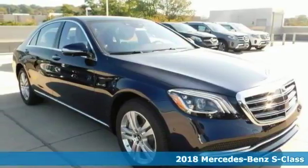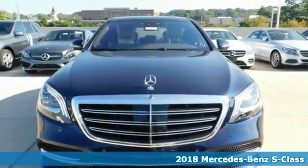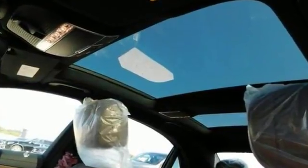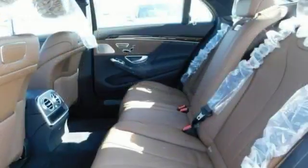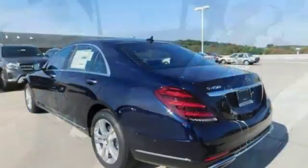How reassuring is the reliability of this hardy 2018 Mercedes-Benz S450? Nicely equipped with great looking alloy wheels, satellite radio, adaptive suspension, blind spot sensor and navigation. Get a power sunroof, heated leather seats, genuine wood inserts, lane departure warning. The Burmester premium sound system — could be your dream car.